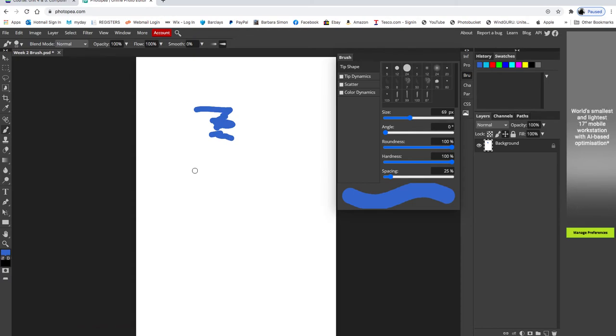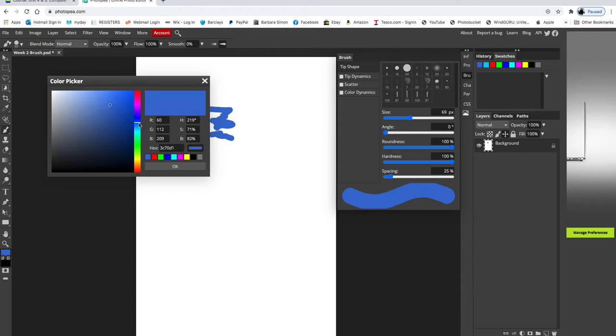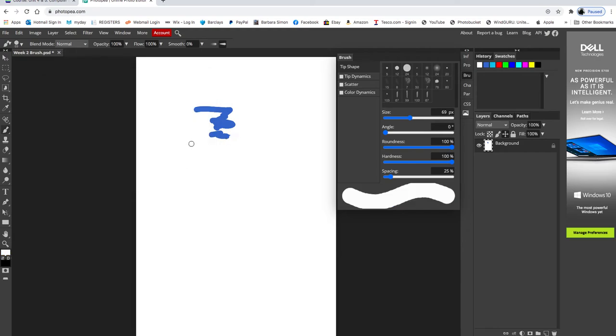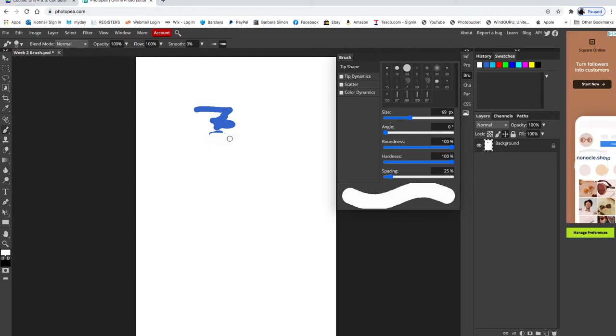Now if you make a mistake and you think, oh dear, I don't want that bit, it doesn't really matter, because there is a tool you could use to get rid of it, but actually you could just change your brush colour to a white, and then you can sort of rub out. Those of you with tablets, if you want to use a tablet and a pen, you can. You don't have to use a mouse, it's up to you. You can decide what you want to do today depending on the equipment that you have.